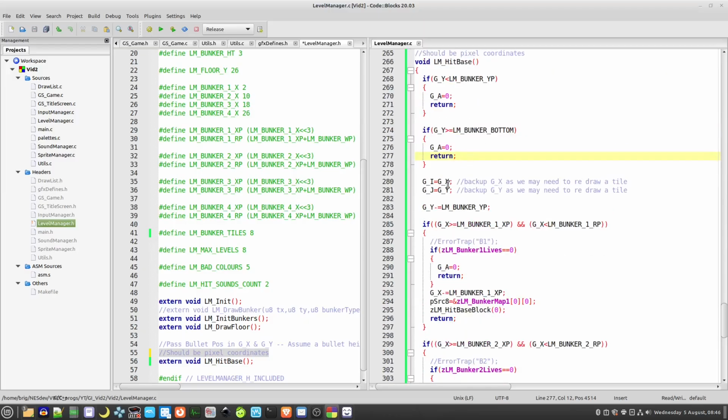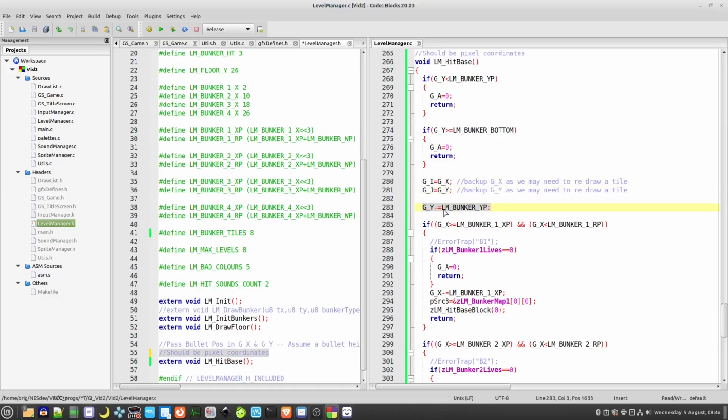So what we need to do now is transform the bullet's position into tiles. The first thing we do is we back up the coordinates of the bullet into GI and GJ.